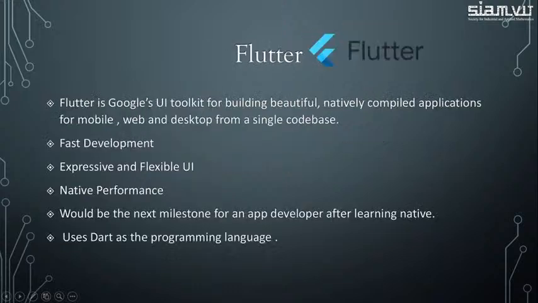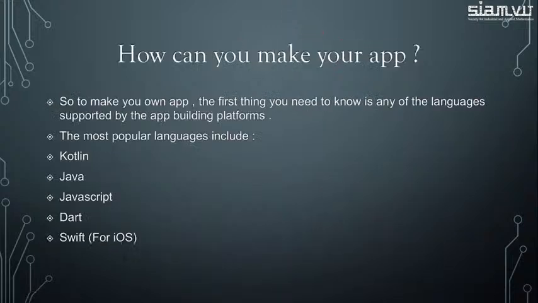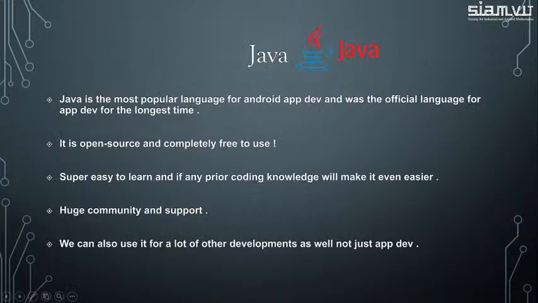But instead, if you learn something like Flutter, it will not only help you to develop apps on iOS and make them look really nice, but it'll also give you the Android base, right? But obviously, like I said, if you're going to start doing Android app development, always start with Java. Do not start off with any other coding language because, like I said, Java is the best option that you have as an app developer in today's market, right?